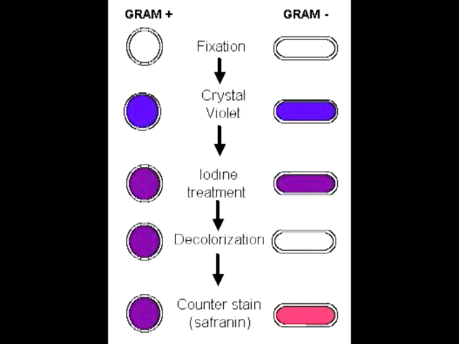In the final step, a counterstain, safranin is added. In the case of gram-positive, gram-negative bacteria doesn't really make a difference in the color because the stain is lighter than the purple color to begin with. On the other hand, the gram-negative bacteria didn't have any stain after the decolorization step, and now it is colored as pink or red.